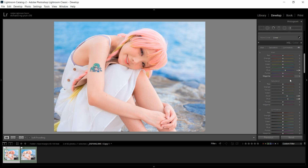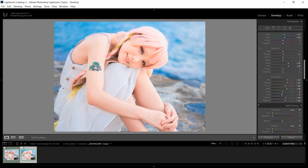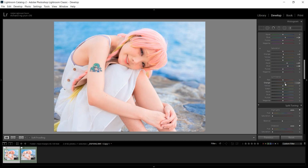Okay, so for the skin tone itself, it's up to you whether you want a bit more orange or less orange. For this, because we removed the saturation and increased the vibrance, just a little bit more color will do, because this is important when we do the next step, which is the luminance. So to get the shot we can see here, which is this really nice whitish bright skin, we're going to increase the luminance of the skin significantly. So it's about, I think, 40, and then these two. Skin tone, as I say in many of my tutorials, is mainly in the orange tone and the yellow tone. Sometimes it has the red tone also, and by shifting all these bars with more emphasis on the orange tone, you get this really nice vibrant skin that you have in the photos. It's like a glowing type of look that you may want in the shot itself.